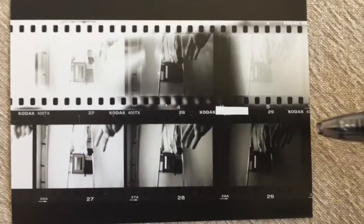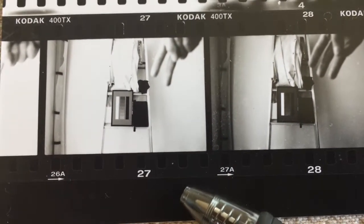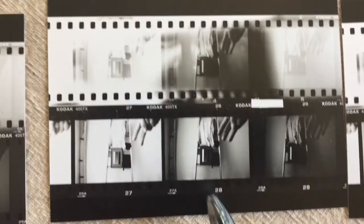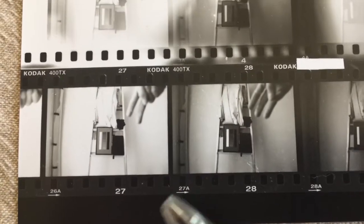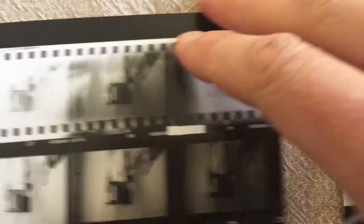Okay, so the contact print has been made with the same thing in mind, which is obtaining the base of the film as black as the paper black. So here it's not ideal. We can distinguish a bit the film base. So this is a split grade between 3 and 4. So let's say it's 3.5 for simplicity. This is a contact print with a grade 3. So we can see a little difference. Here we can distinguish the film base. So I'm not going to retain this contact print.